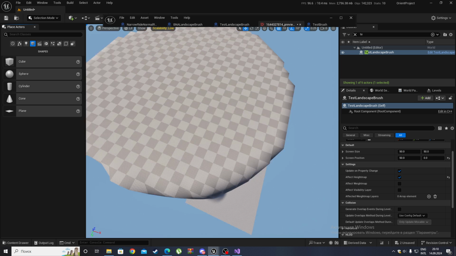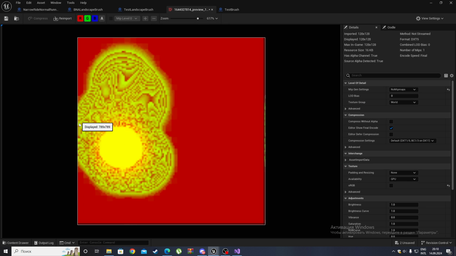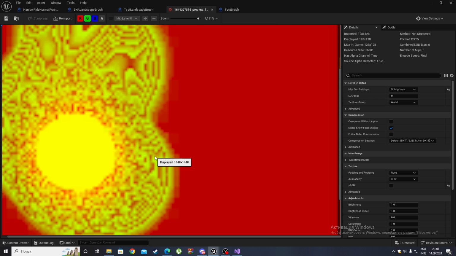The green channel is used to blend between our red channels. It has a period of near 200 units, and that means that, for example, between this red level and the second red level, it has this blending height step.